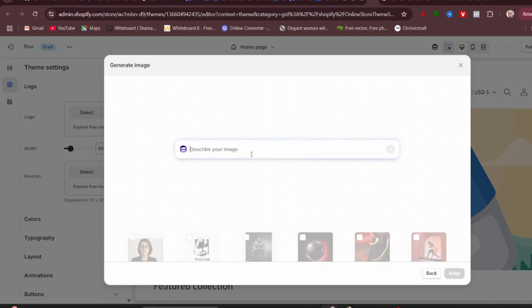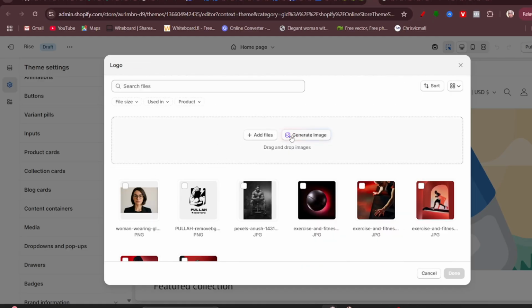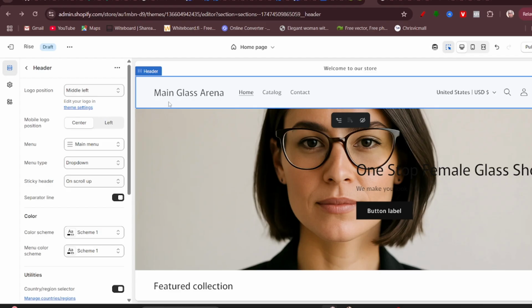So you could just generate logo and say create me. Okay, for some reason it's not generating. Well, like I said, it's not the best, but anyways, let's leave logo for now so I don't again confuse you. But you could really upload your own logo or have it generate one for you.